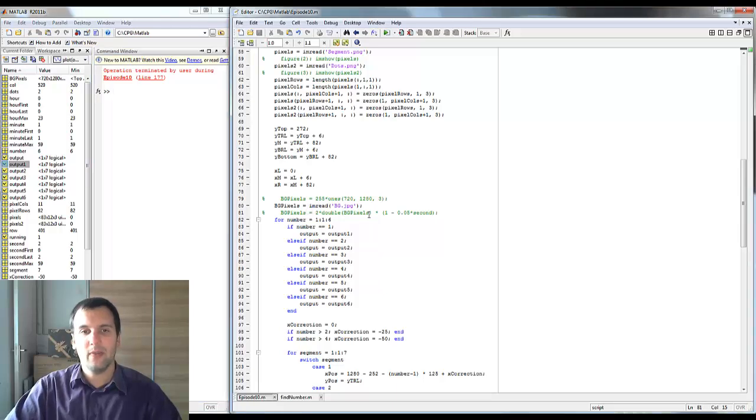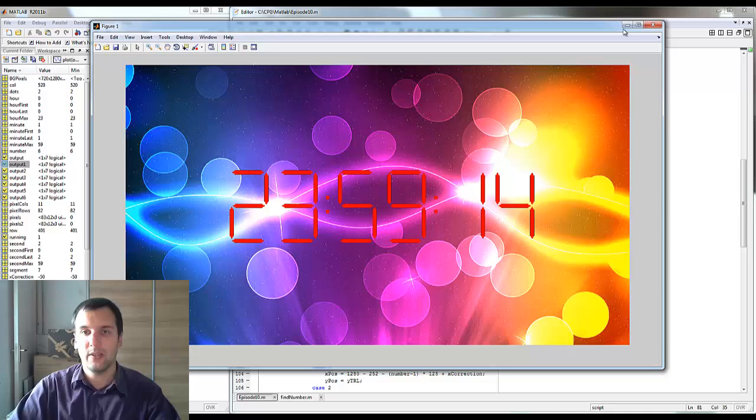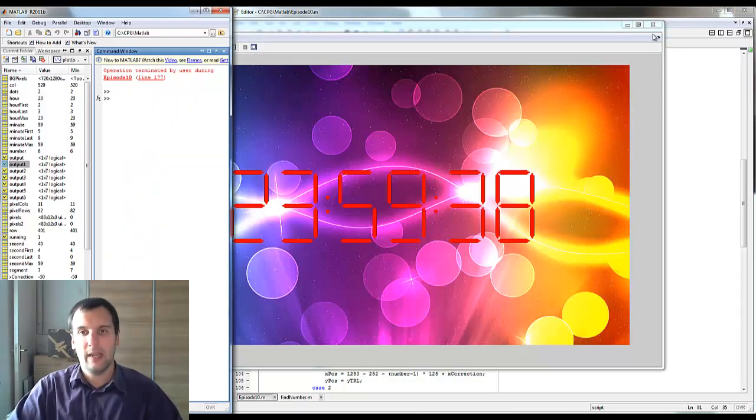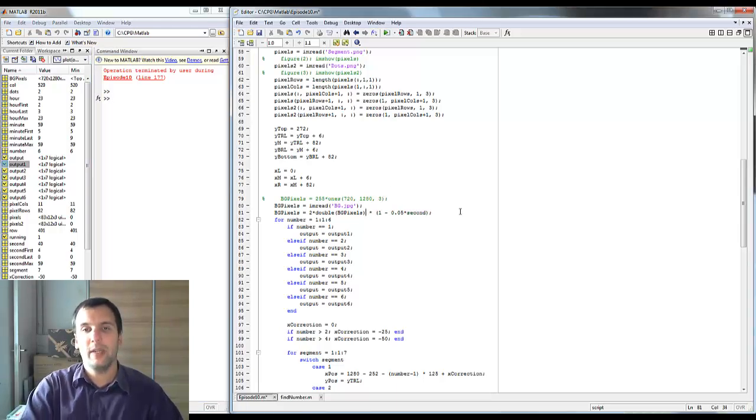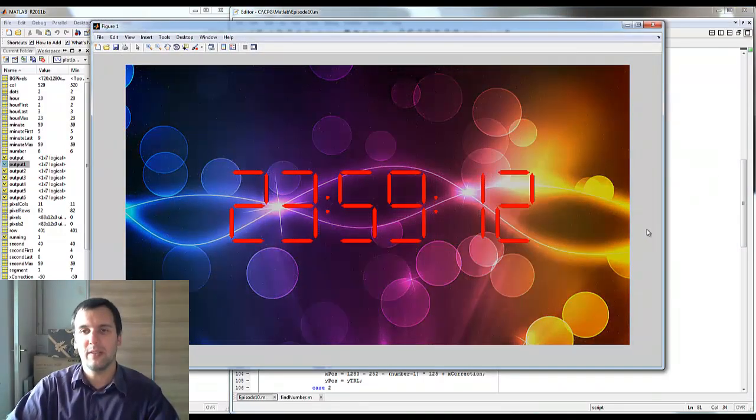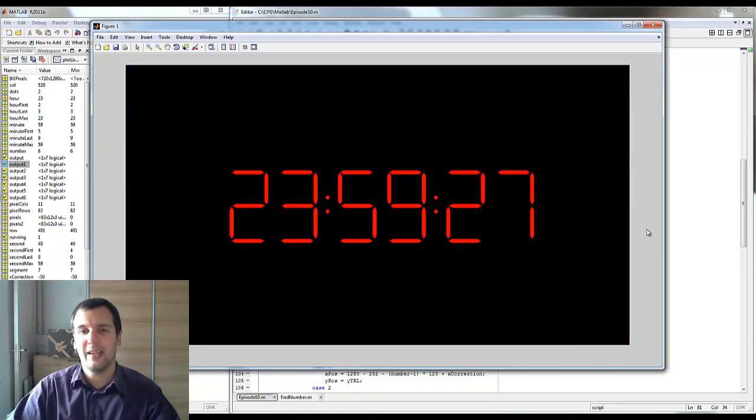First of all, you can of course say that you want to edit the background before plotting the clock. So this is twice as bright as it was before, and we will now make an animation. The animation is based on seconds, so every second something happens. It's a very lame animation, it just darkens it, and as you can see, after 20 seconds it's gone.